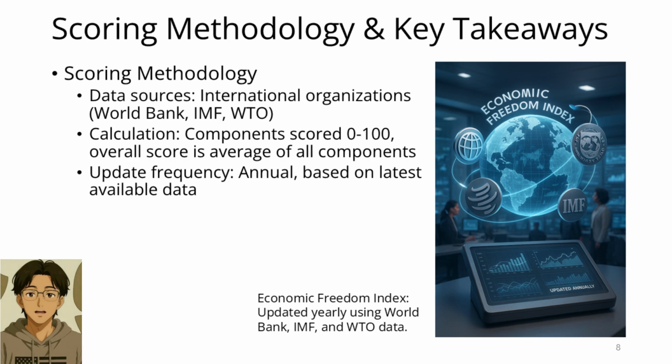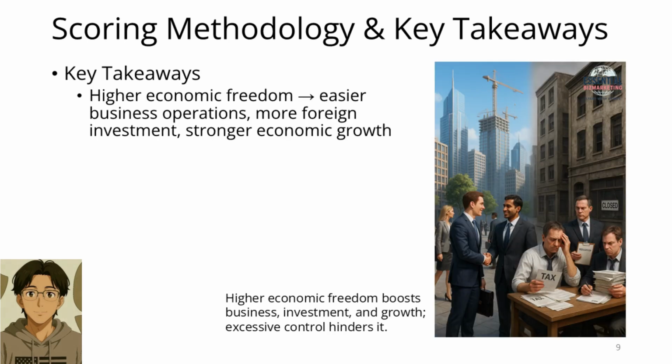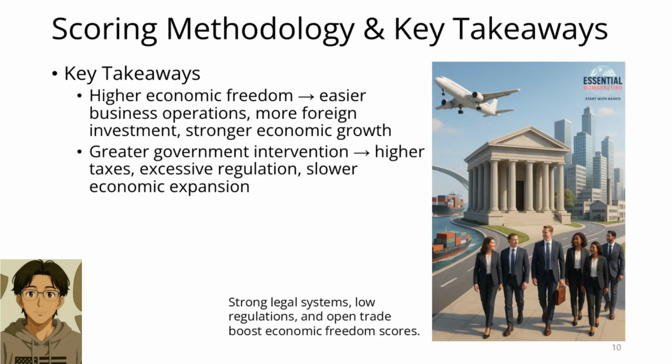Each component is scored from 0 to 100, and an overall average score is created. A higher score on the Economic Freedom Index indicates that businesses can operate more freely. This leads to easier business operations, increased foreign investment, and stronger economic growth. In contrast, when governments impose high taxes and strict regulations, economic freedom declines. This results in slower business growth and reduced international competitiveness.